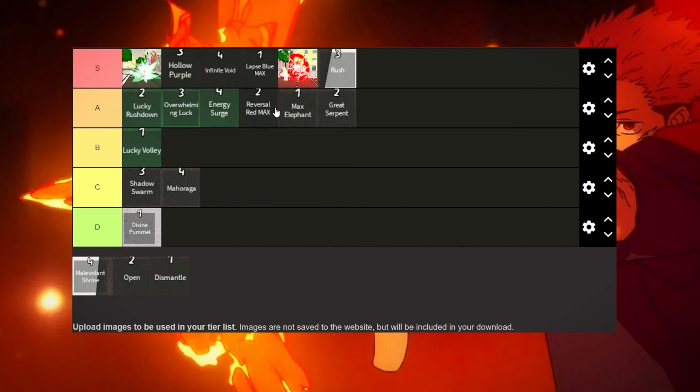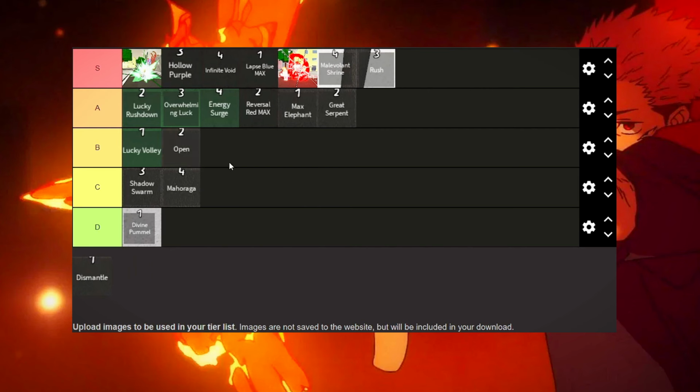If you hit someone in a domain with Rush, they just die because they get hit with the slashes as well, which is so cool. Malevolent Shrine, I mean, there's no reason why it shouldn't be S tier. Okay, listen. I think it's really not good, guys. It doesn't do that much damage, and half the time you'd never even hit it. It could be Margie kicked, and it could be cancelled like 3 seconds into actually using your animation. So I don't think it's that good.